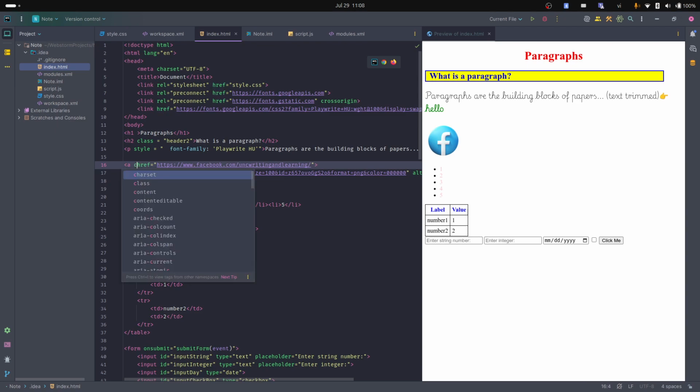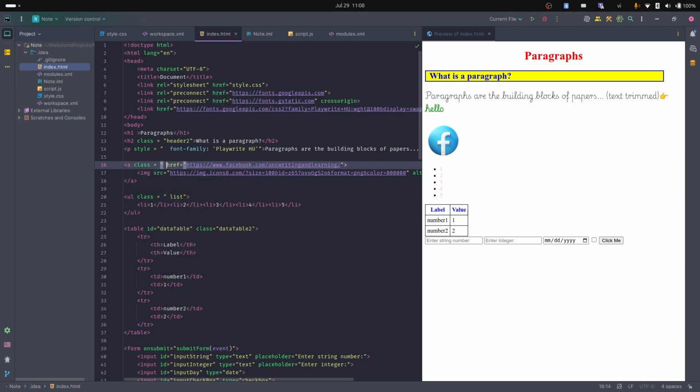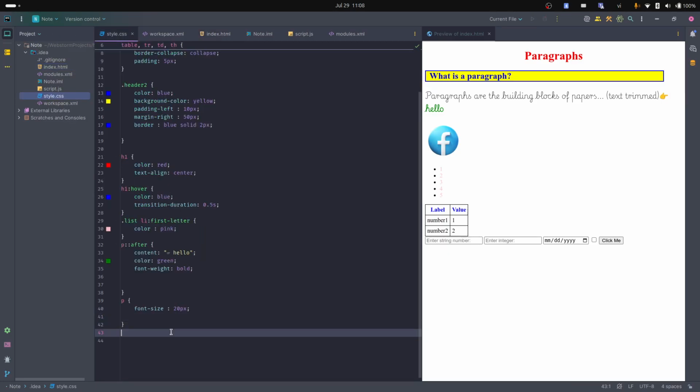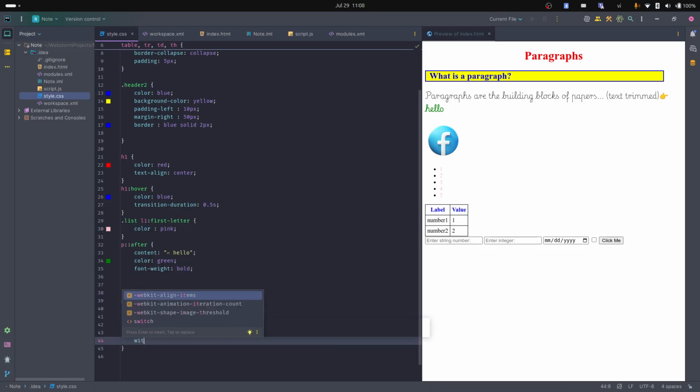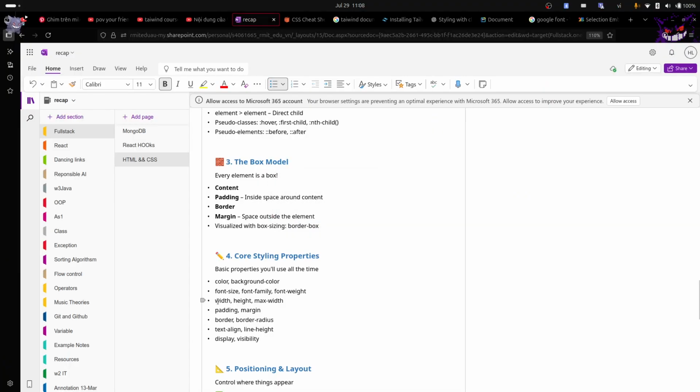I'm going to give a class name for this link one. And then, no, this is not what I want. I'm going to set the web height and smart width.